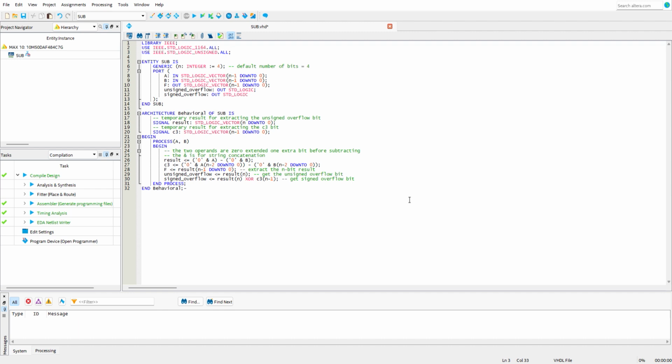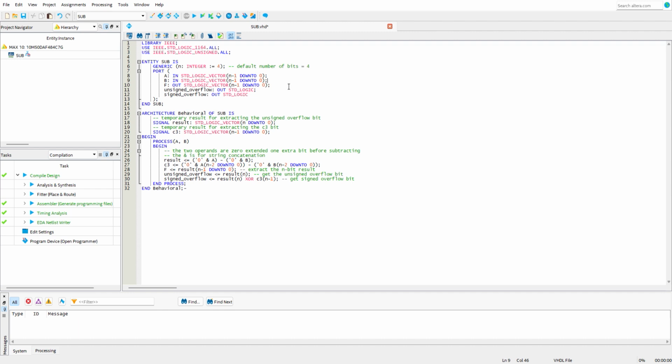The subtractor takes 2 n-bit binary inputs, A and B. These are inputs, STD logic vector, from n-1 down to 0, both of them.